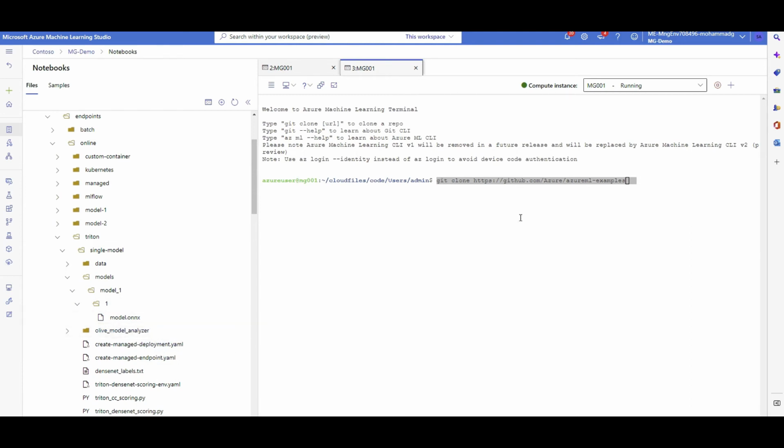Okay, so now what is next? You have to navigate to this path to be able to deploy this model. How? You can use CLI command line, which I used, or you can use even UI, Python SDK. You know that there are different ways to deploy an online managed endpoint in Azure ML. If you don't know what is managed online endpoint in Azure ML, there's another video I created. I'm gonna add that to the top right of the screen. Check that out. I assume that you know already what is managed endpoint, real-time endpoint for Azure ML. This is what we're gonna actually deploy using Triton Inferencing Server to deploy this ONNX model.